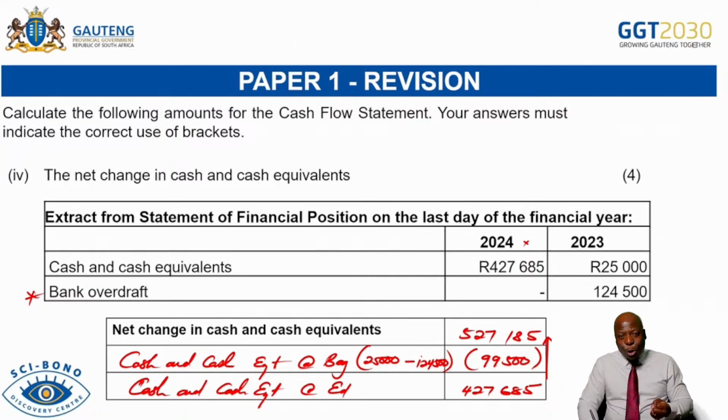Please do those calculations. It's very important. And then know your entire format of the cash flow statement. Here we only did just a handful, just a few, but do the entire thing. Remember, your fixed assets can also be tested in the cash flow statement. Don't forget to do calculations that pertain to fixed assets in relation to the cash flow statement as well.